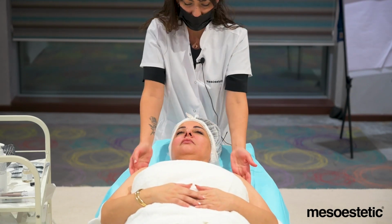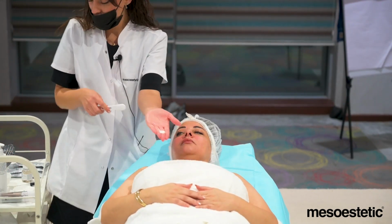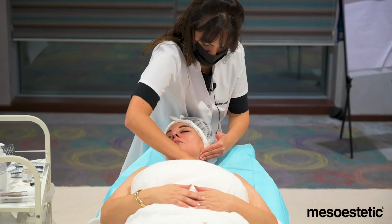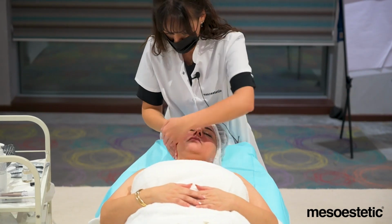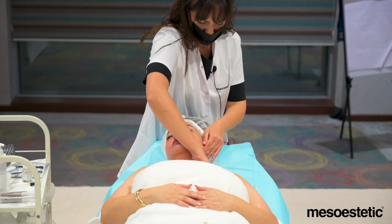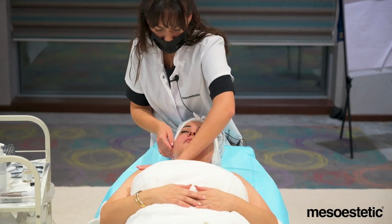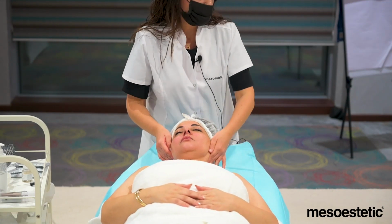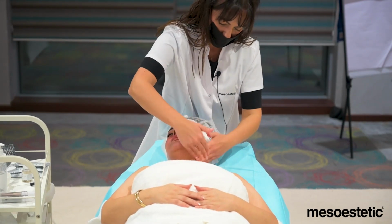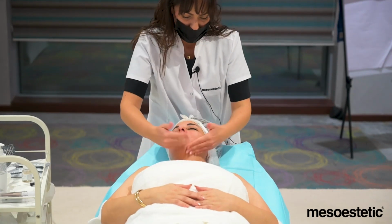Now it's time to apply a lot of cream. So, applying that, and I will put it on the whole neck. Always keeping in touch with my whole hand with the skin, right? Never leaving a space without touching her skin, so there is no disconnection, okay? Now I'm going to do these firming movements on the neck. I start from the right, go to the left, and repeat that 3 times.